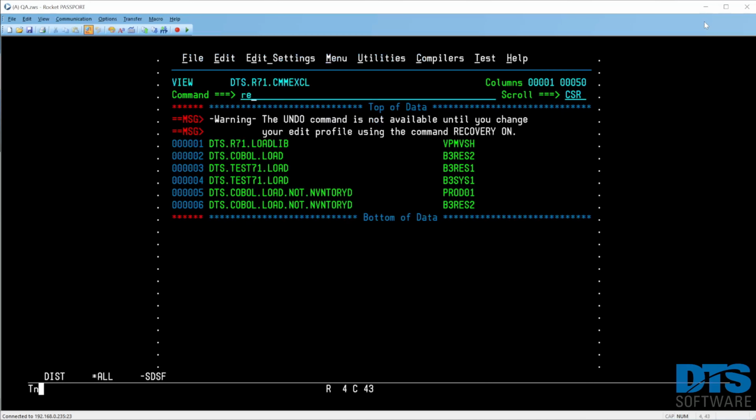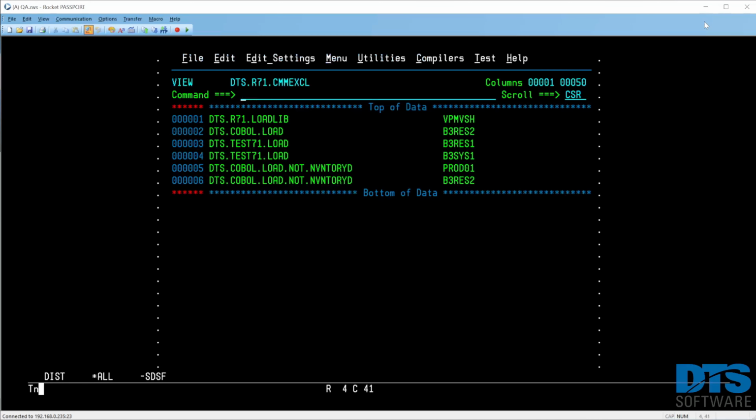The CMM Exclude dataset only contains libraries from program fetch requests that did not match those in the inventory. You can use this list as a reference for finding rogue COBOL applications that are running from locations you did not expect or have documented. Please be aware that just because a dataset shows up in the CMM EXCL list does not mean it contains a COBOL program. It is on the user to verify the contents of the dataset.